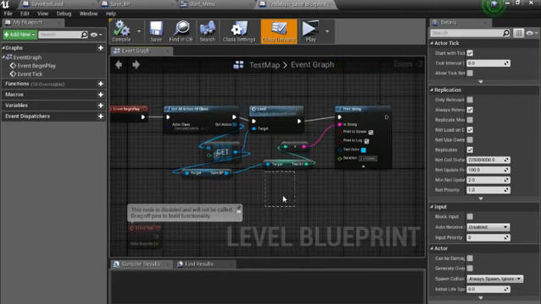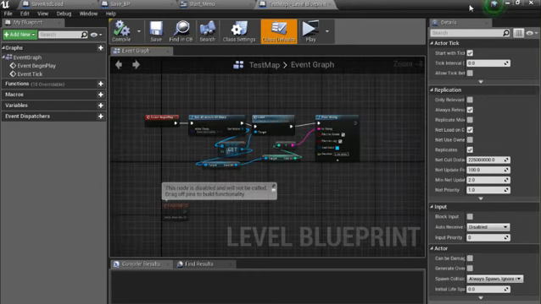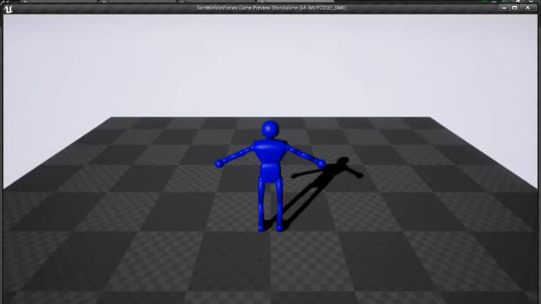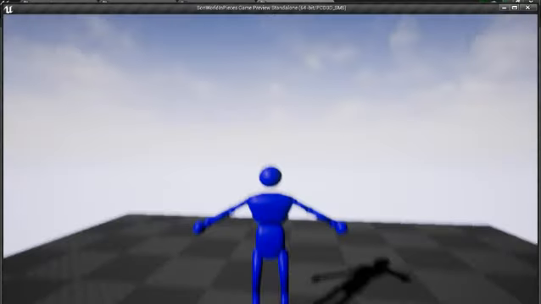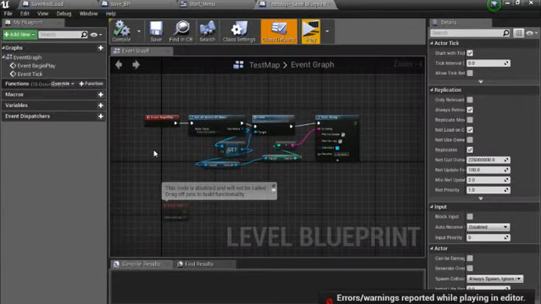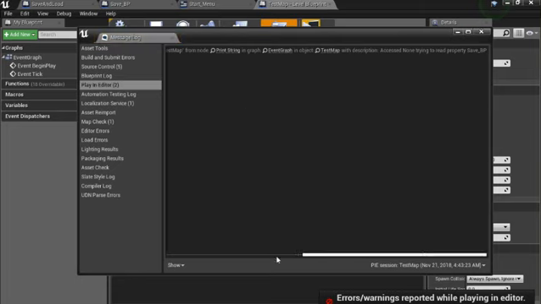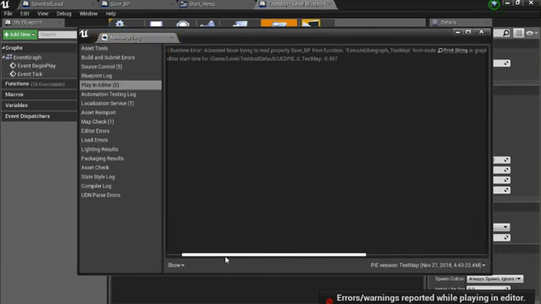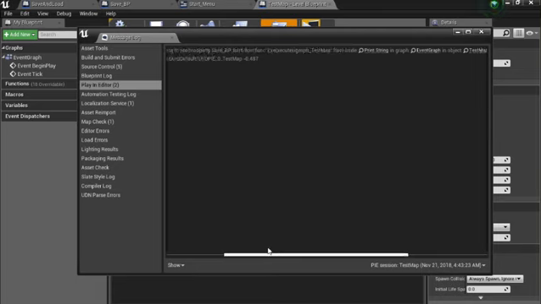Error showing up here. Blueprint runtime access none trying to read property save blueprint from function test map, from node print string in graph event graph in object test map with description, access none trying to read property save blueprint.